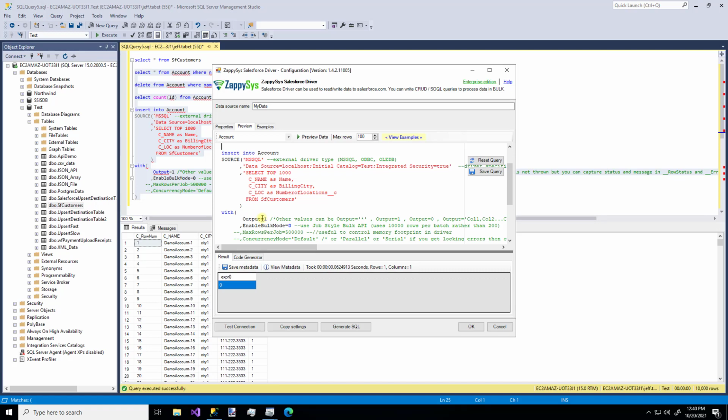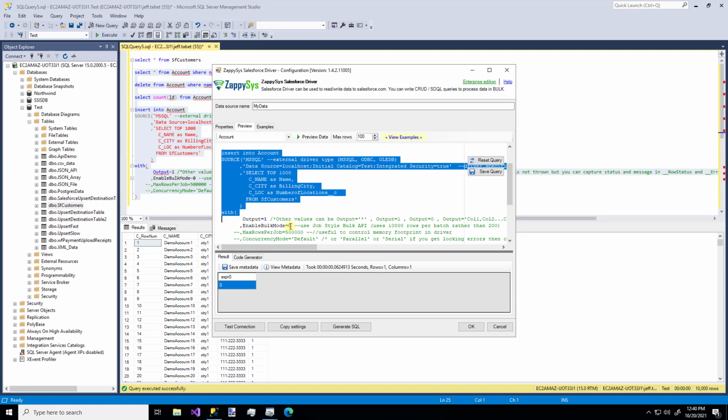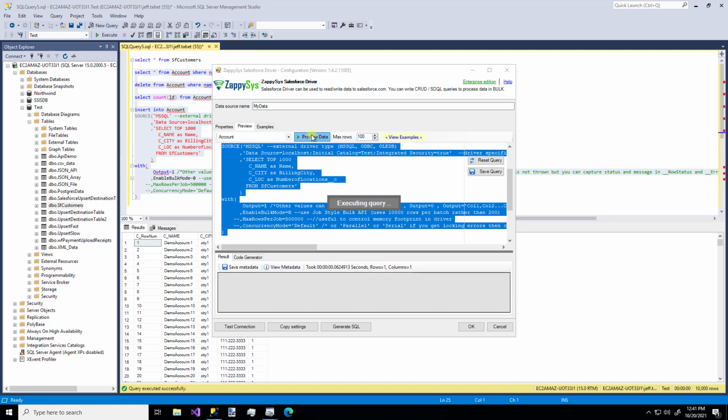And then we have those other features. So we have output enabled, so we should see the data visible in this little preview pane down here. And we have the bulk mode disabled. We're not using that many rows, but like I said, if you're using millions of rows, you might want to enable this feature. So now let's just run this entire insert statement. And there we go. We see 1,000 rows inserted, and we see the status down here because we have output enabled. That's how easy it is to read data from a SQL Server instance and then insert that data into the accounts table in Salesforce.